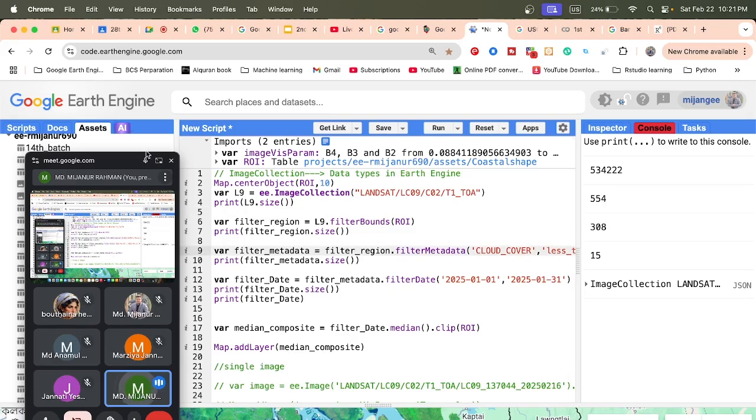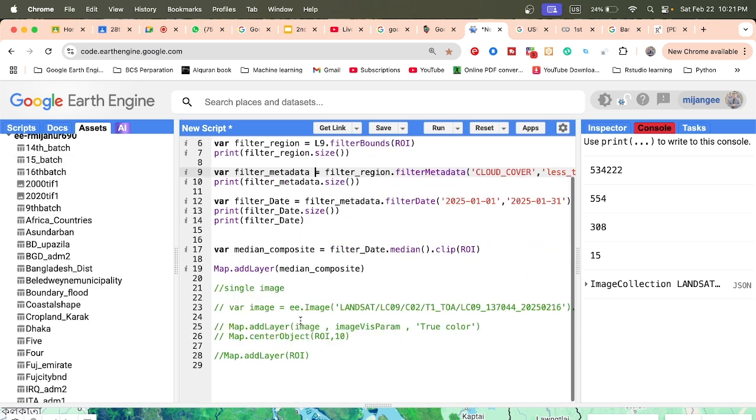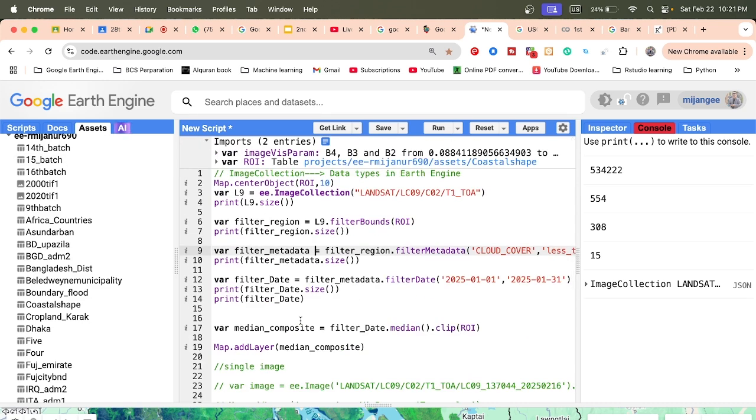Okay, so now we have already written a lot of code for displaying satellite imagery and visualization. But in Google Earth Engine, we can easily shorten this code. In this case you can see for filter bounds I take a new variable, then for filter metadata I take another variable, then for filter date I take another variable. But if you want, you can take only one variable and write all of the functions one by one. So this is also possible. So let's go, I will show you how we can easily work with that.